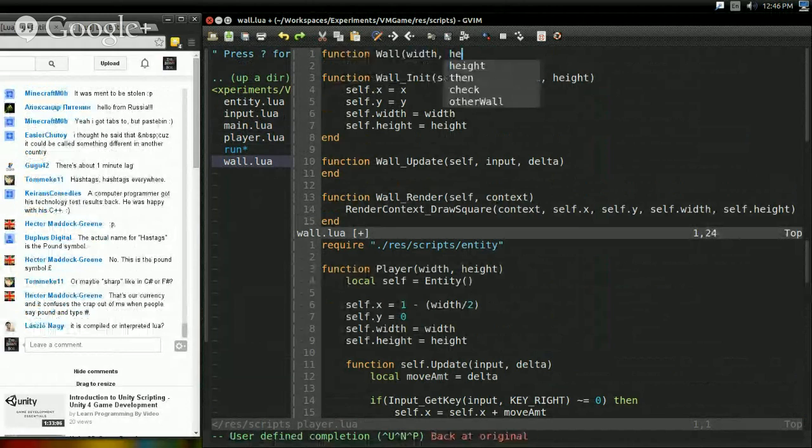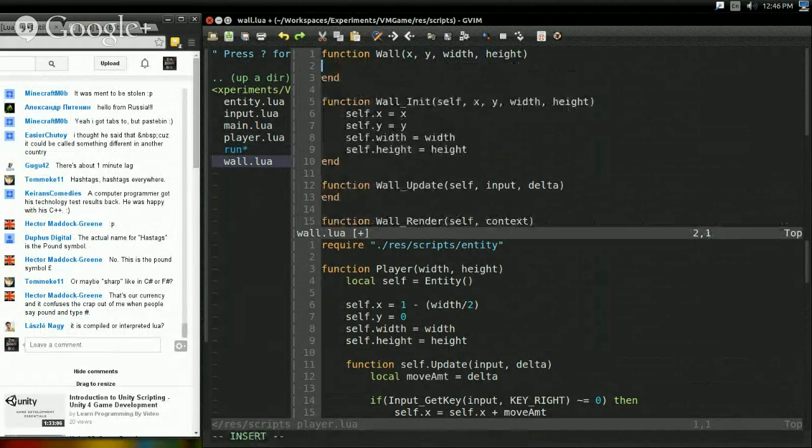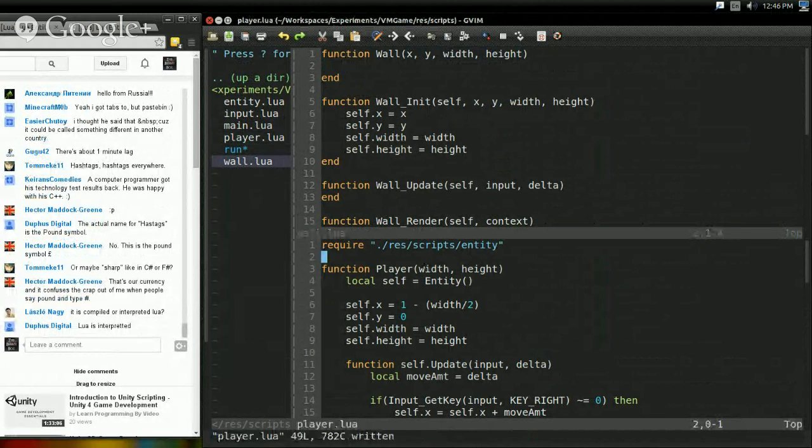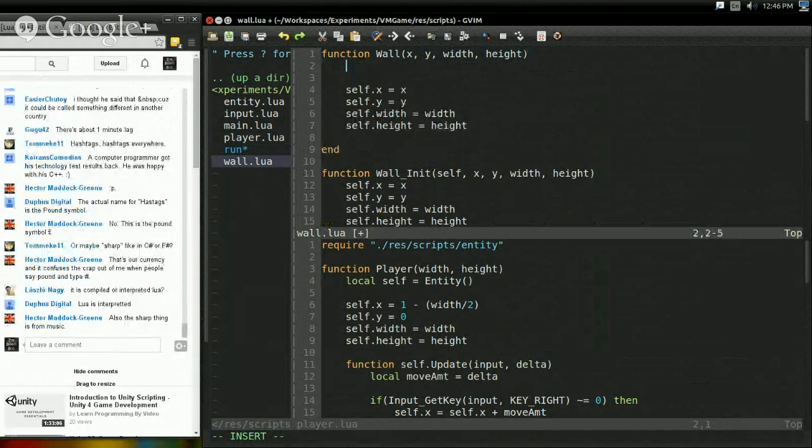Yeah. Slightly unfortunate that I do have to go through and do things manually like this. But, well, I suppose that's the point of R&D. Make mistakes, figure out what's wrong, and do it better. So you go there. Oh, and, of course, local self equals entity, because everything has to be an entity.